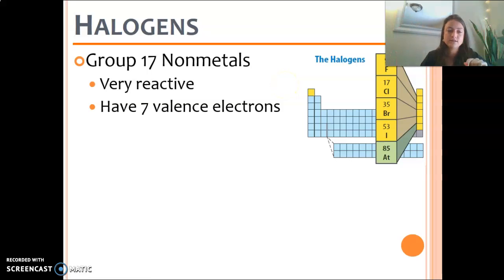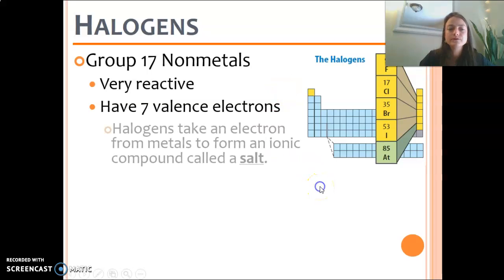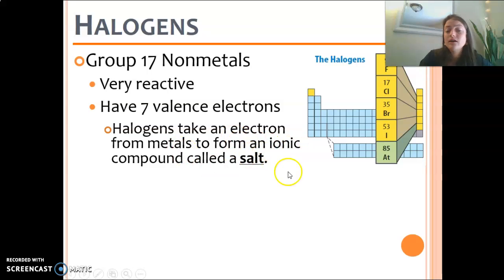And again, we'll talk about valence electrons later. But essentially, any element can hold 8 electrons in its outermost shell. And so they have 7, so they're almost there. And they like to take an electron from a metal in order to form what we call an ionic compound. Basically, that's just a salt. So maybe you know that sodium chloride is NaCl. And what happens in sodium chloride, that's just table salt, by the way, is your chloride takes an electron from sodium and they kind of combine close to each other. They get close to each other that way. And that's how salt is formed.